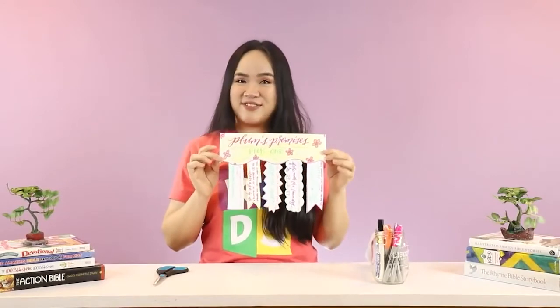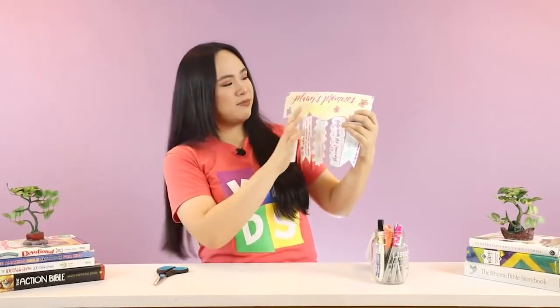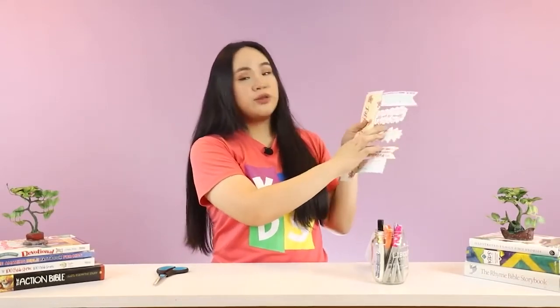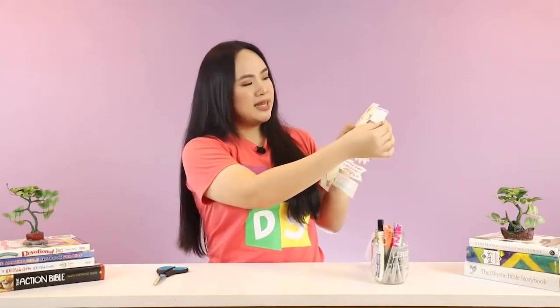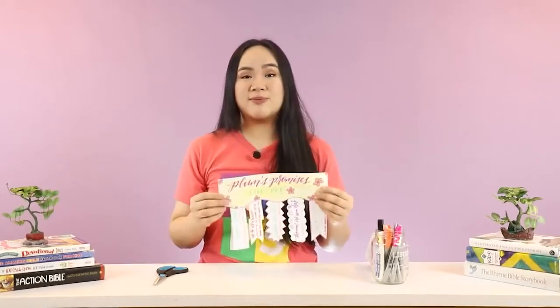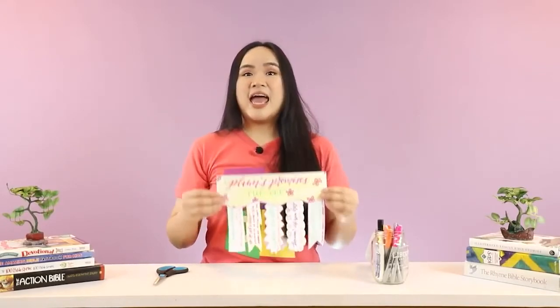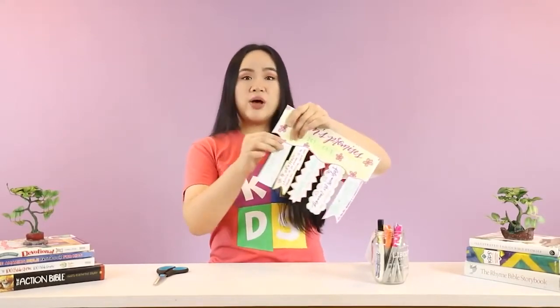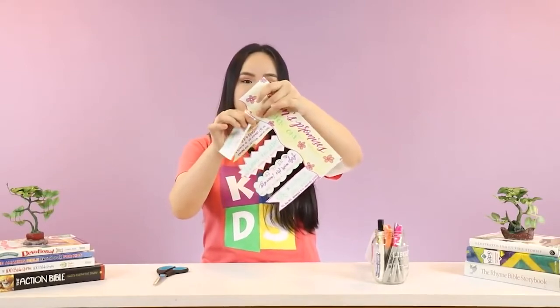So this is my finished product. As you can see, I put some flowers and colored this one yellow. I drew some laundry clothes on my second coupon and some leaves on the first one. Just decorate it any way you want — you can also add stickers or paint. When you're finished, present it to your family and tell them to pick one. They can just tear one off like this and keep the coupon for themselves, claiming it whenever they want.